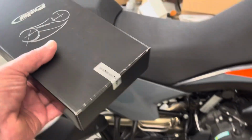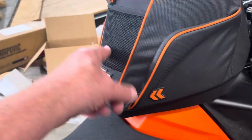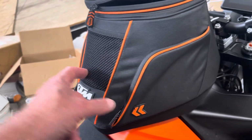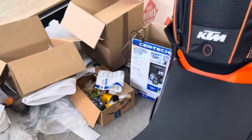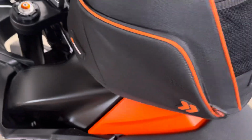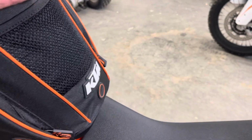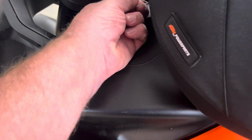But anyway, oh yeah, another thing I did, I think I talked about in one of my other videos, the Power Sports KTM tank bag. Here it is. Yeah, you get those from KTM Twins. Now, this one here is really nice. I mean, I don't have to pop it off here.